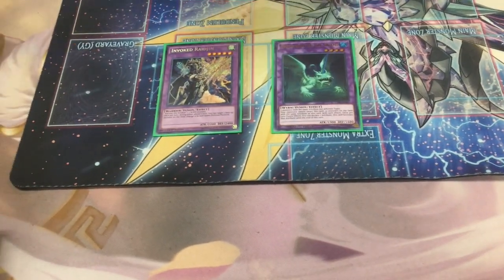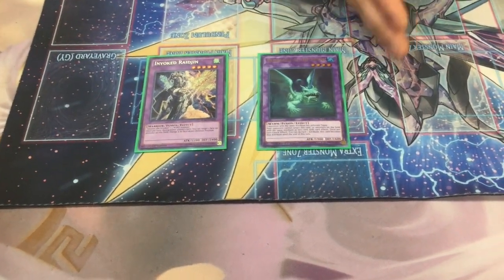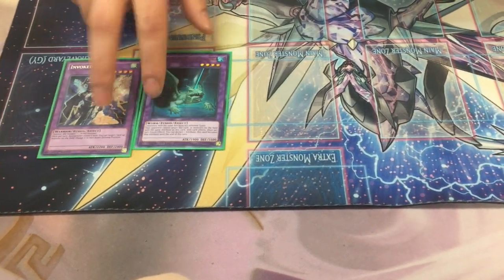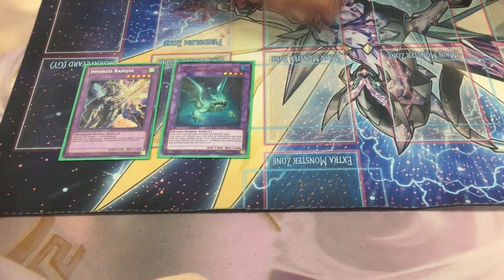If you try and keep targeting their invoke monsters, then you can't have more targets. So you go into lights, and it's easier to use them as a combo with Dark Claw, so that way you can protect and, you know.